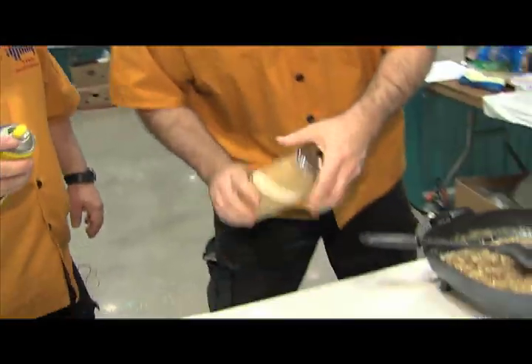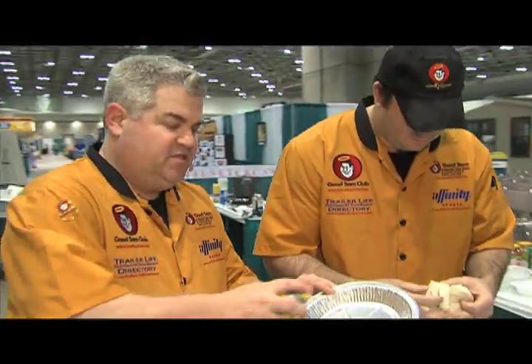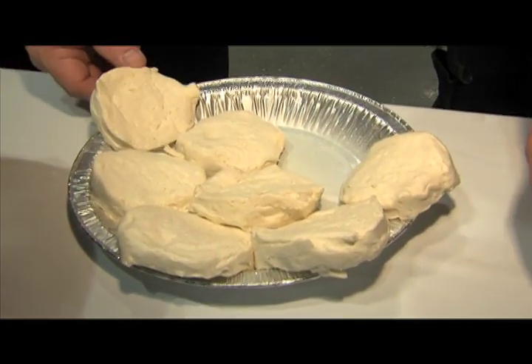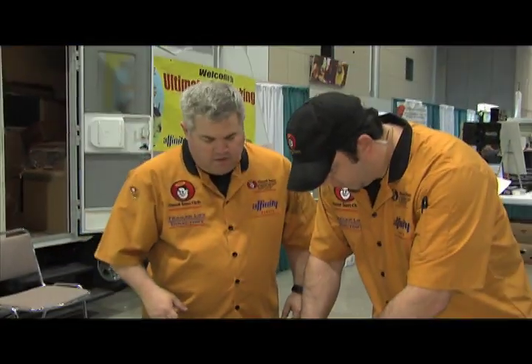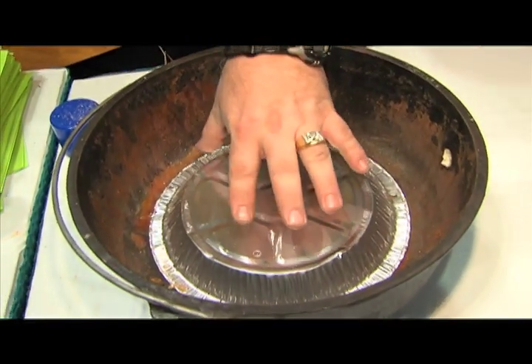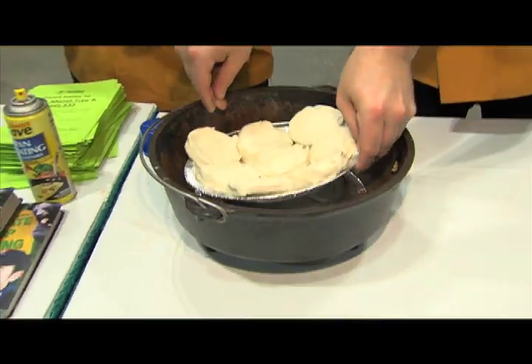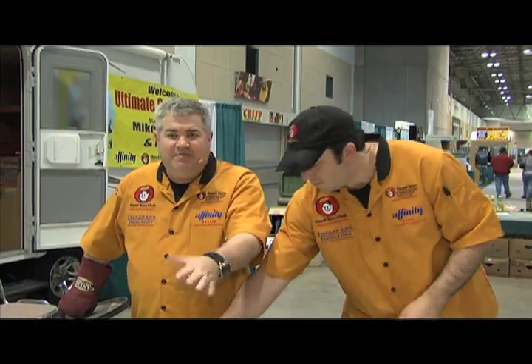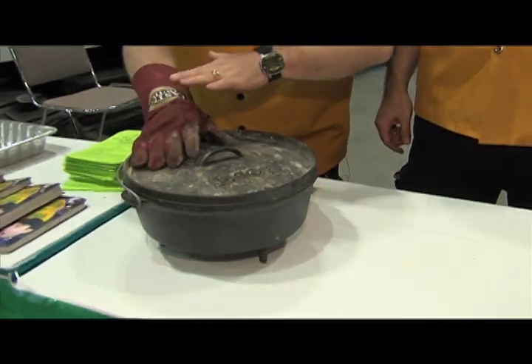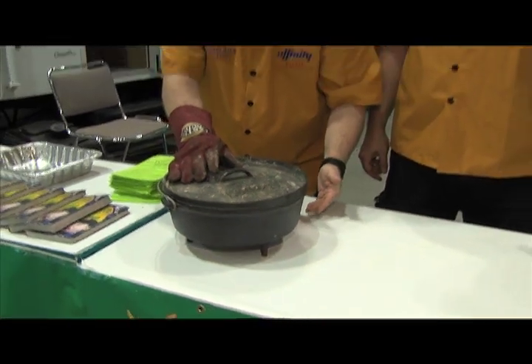We have our regular biscuits right here. We're going to pop them open and spread them in a regular pie tin — spray it so the biscuits don't stick, then space them out so we can fit a lot and feed a lot of people. Now, we're going to take our Dutch oven. Notice we have a pie tin upside-down inside. Whenever you're cooking any kind of breads or biscuits, you want to have them lifted — put the upside-down pie tin in first, then place the biscuit tin on top so there's a space. Otherwise your biscuits are going to cook too fast on the bottom and burn. Place the lid back on top, put coals on the bottom and on top around the edges — not directly underneath, or it'll burn. Cook this for about 25 minutes, keep a close eye on it, and we'll be right back.